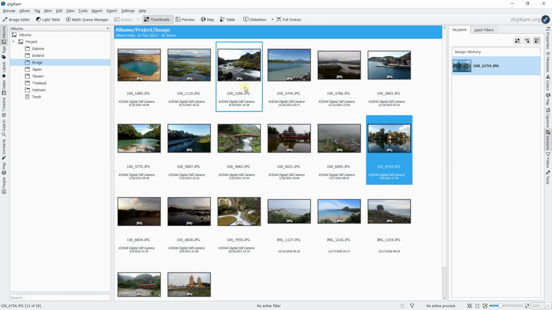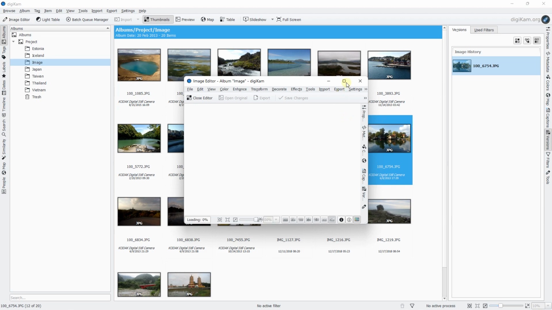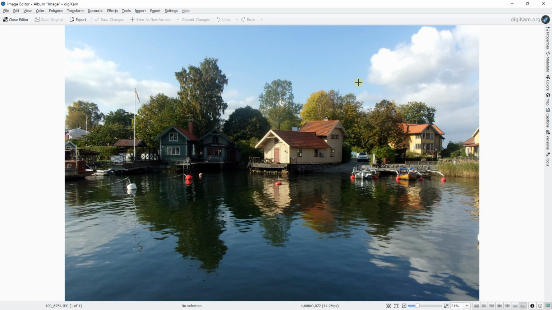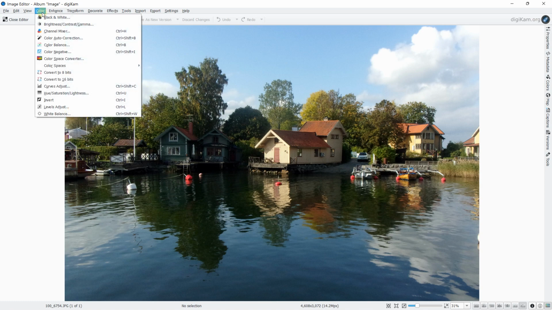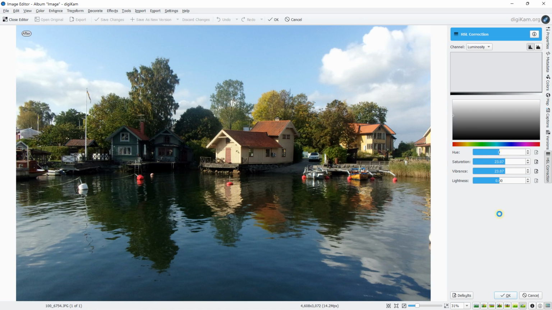For example, if I want to enhance this picture, I can directly open the image editor here. And now I can find this picture and increase the size of my window. I have different options. I would like to create a version with better colors, better saturation. So I can click on colors and select, for example, hue, saturation, lightness. I can reset my parameters to default. Here you have different options. You can see a preview on mouse over. Generally, I like to use this one. And I can increase the saturation and the vibrance, just like that. So it is before, after, before, after. I can validate.